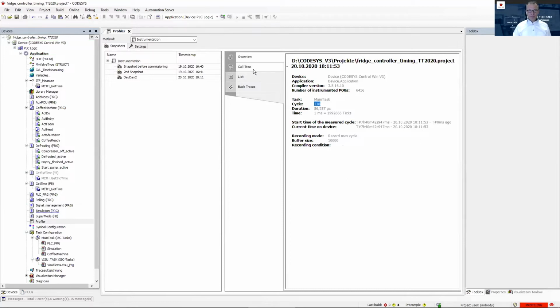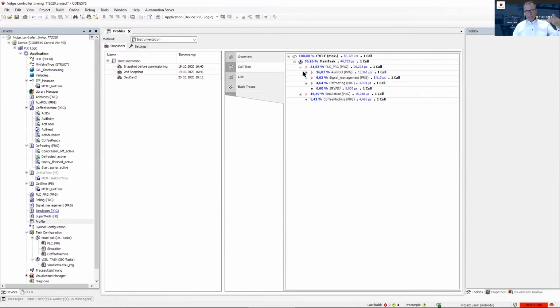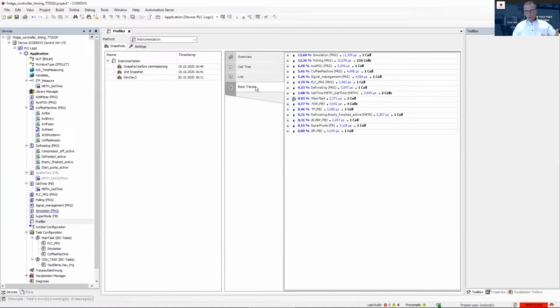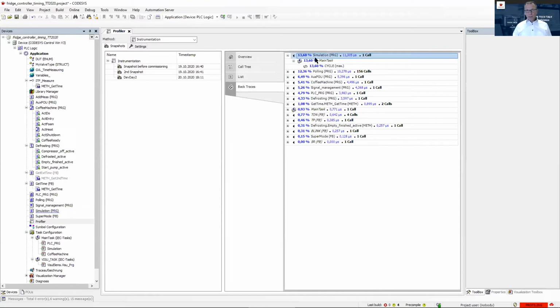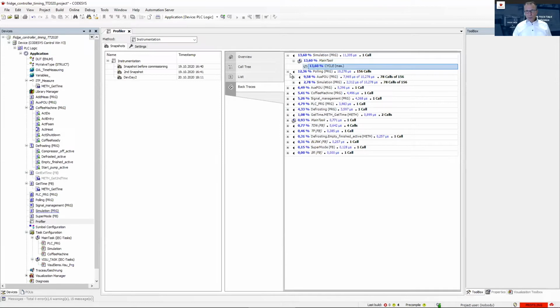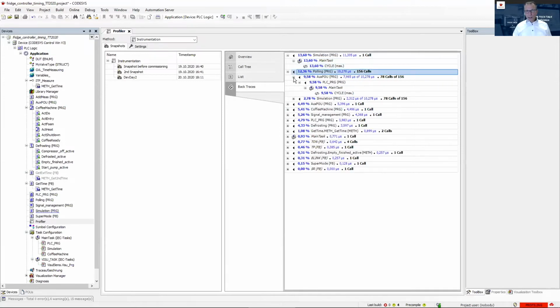global information. And instead of having that call tree, we can as well have a backtrace, which is just the opposite way round. We see from bottom up. Simulation was called by main task by cycle. For example, this is more interesting: the polling was called by aux POU. This was called by PLC PRG and so on. And you can further track in the other way around.